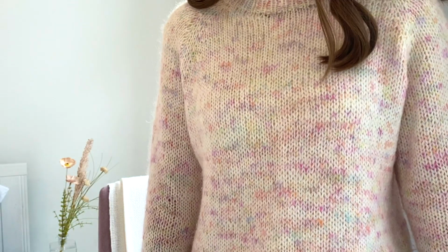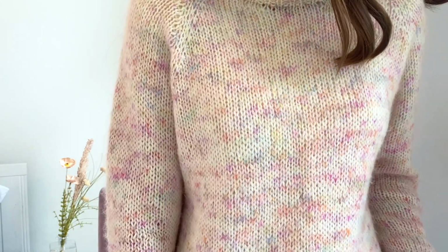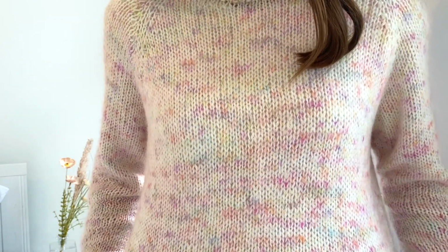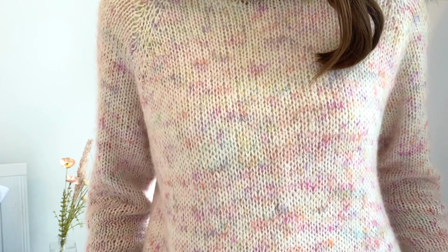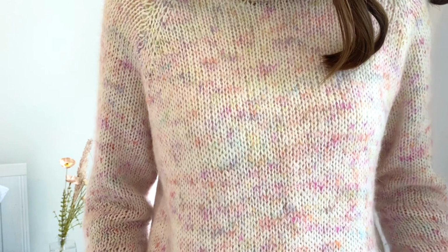I'll stand up and show it off a little bit better. So it is a raglan construction, and I knit this with two strands held together. The white strand at the base is the Bendigo Woollen Mills Luxury 8-ply, and I held it with a strand of the Surrey alpaca from Woollen Works in the colour Fairy Bread. Because of the airiness of the fabric, I find I reach for it quite often, and I really love the colours of it as well.